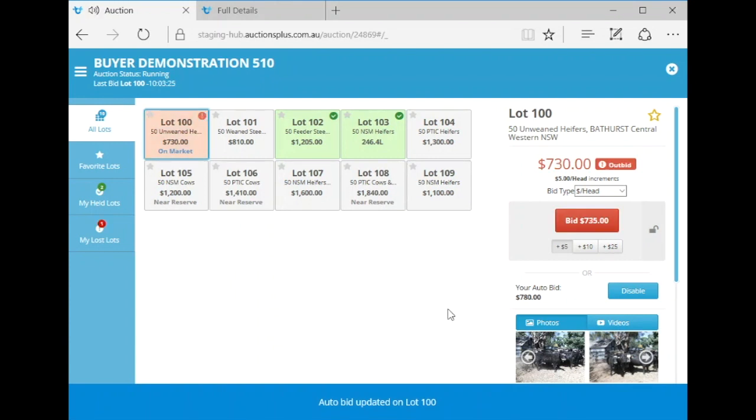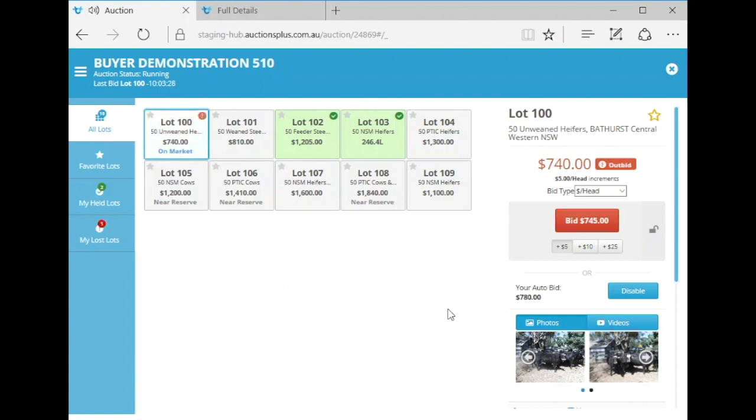And the system will continue to bid on my behalf, only placing bids when another bidder bids on top of me.